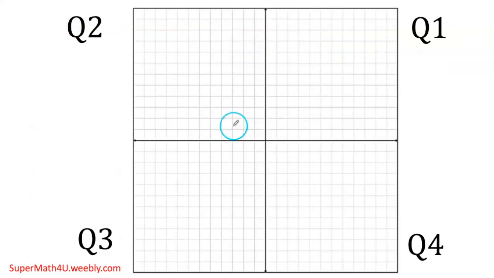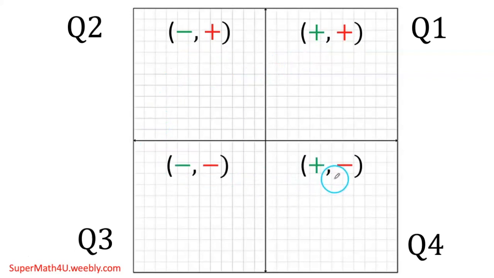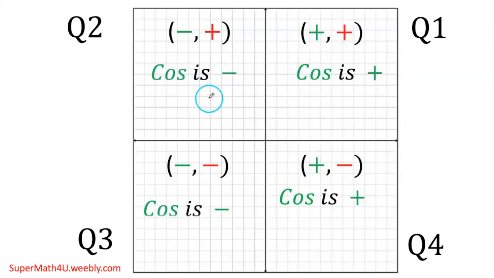For that, I'm going to go to this. So these are my Q1, 2, 3, and 4, and those are the signs for each quadrant. Now, something that I need to understand is that the x value is related to my cosine. So if the x value is positive, my cosine is positive. And my cosine is positive on Q1 and Q4. We got to remember that. Now, what about the negatives? It's going to be in Q2 and Q3. Remember, the x to the right is positive, to the left is negative. The y up is positive, the y down is negative. That's why those signs are like that.